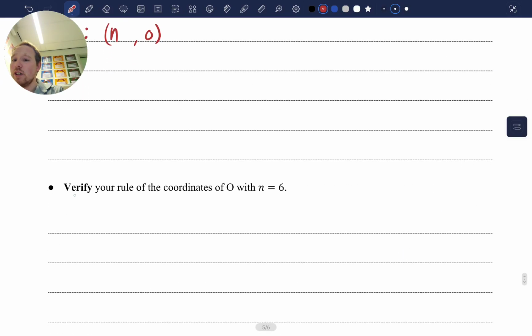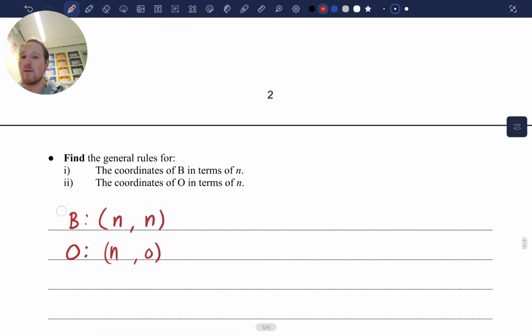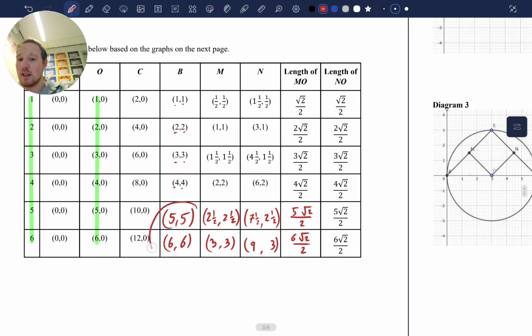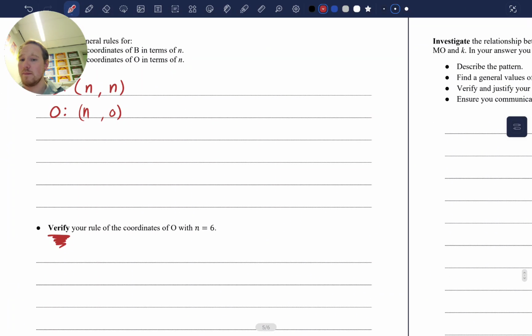To verify, oh, this is such an important word. When we're asking you to verify, it basically means check that the rule works by using a new value, one that wasn't given to you, but one that you calculated. So when it comes to the verify steps for these rules, these last two options for B are what we calculated. So they're fair game. We just cannot verify with anything that was already part of the problem to begin with. So in this case, let's just use the n value of 5 to do some verification.